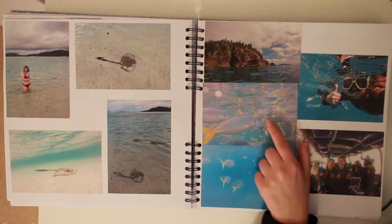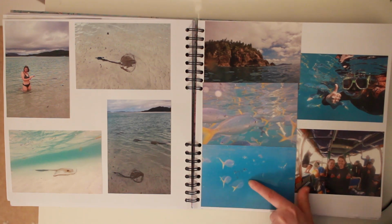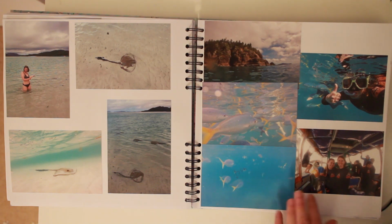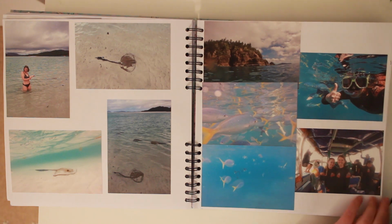But we did get to see some cool fish, and this fish here is, even though you can't see it very well, another famous big fish that everyone tries to get a photo of. I can't remember his name, but yeah, it was cool to see that. And there's us in our wetsuits looking very fetching.